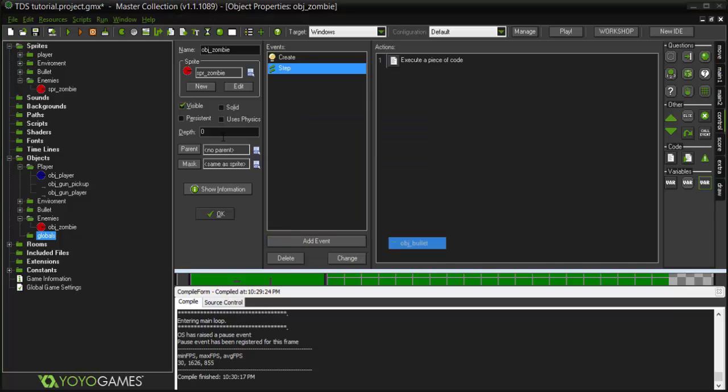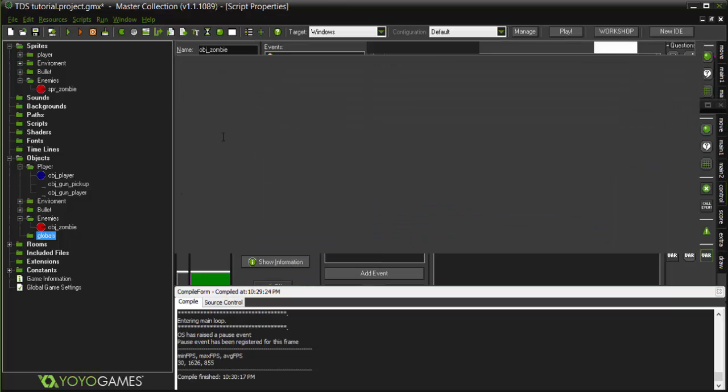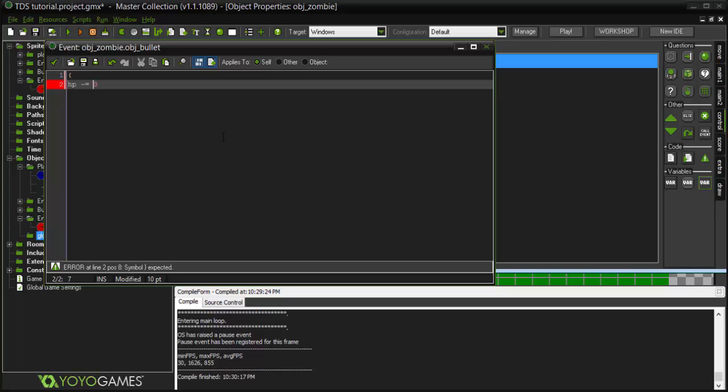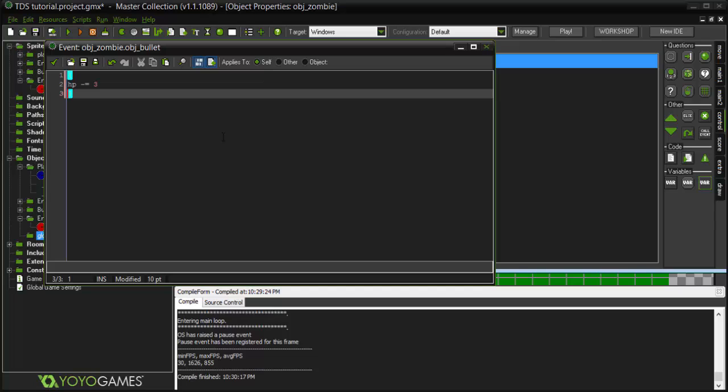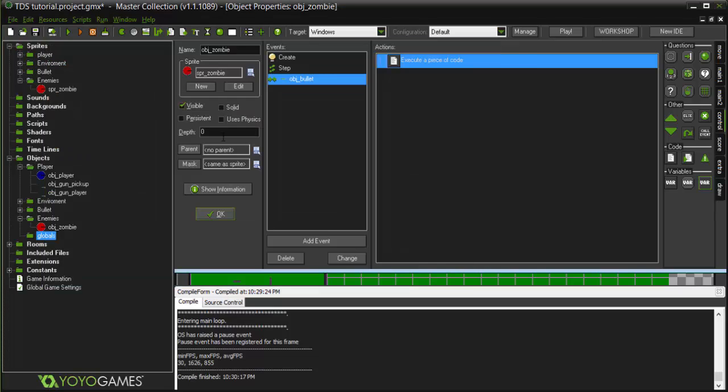So on collision with bullet, did I just label it HP? Yeah, I think so. So HP minus equals 3. So bullets will do 3 damage. So I'm just gonna put these parentheses around it, just how I like it. There we go.